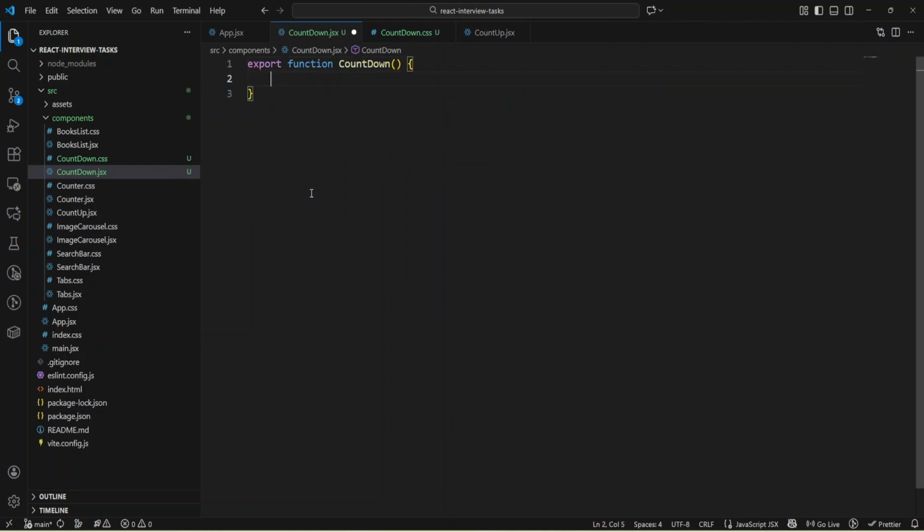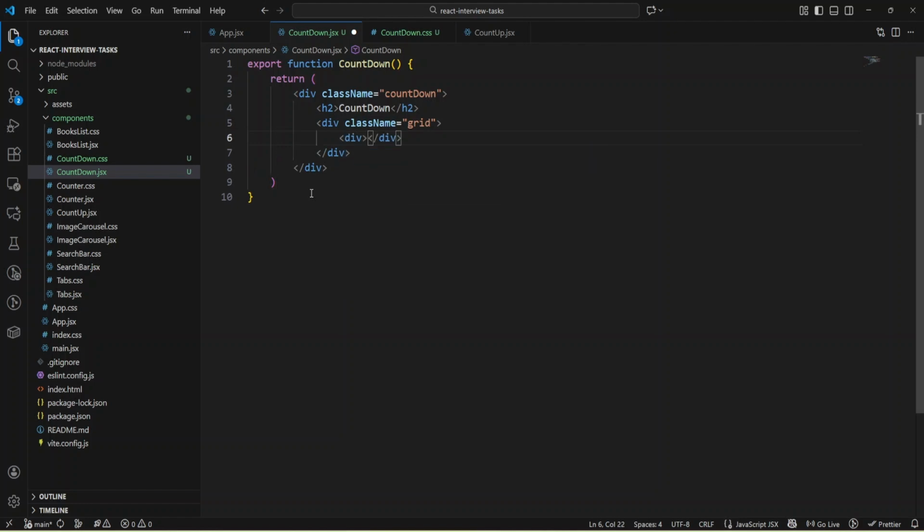We can return some JSX, and I would like to create a div with class name countdown, and inside the div let's add an h2 tag with countdown, and we would also need a grid, so I provide class name grid for our days, hours, minutes, and seconds.